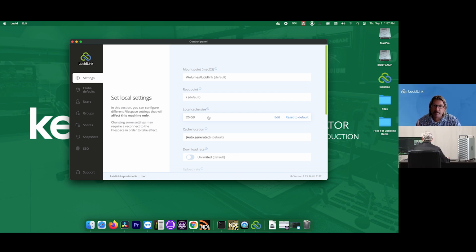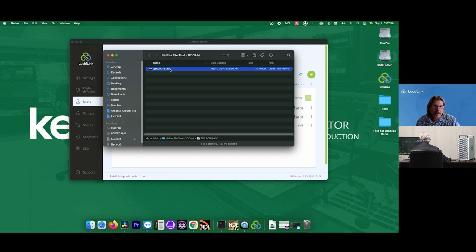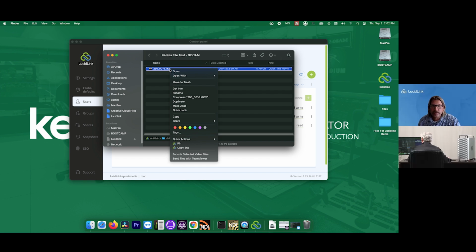You can change your cache settings by going into LucidLink and into control panels, and you can make that larger. If we wanted to, we could right-click on that MOV file right there in your high res. Just right-click, and towards the bottom is a function called pin, and that pinning function will start localizing the blocks.